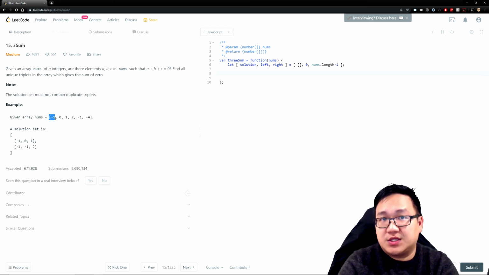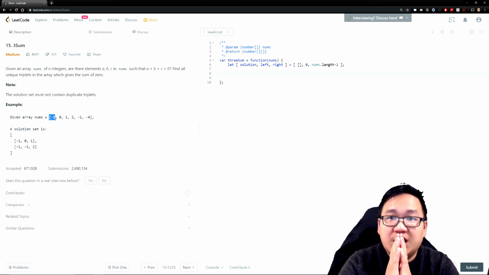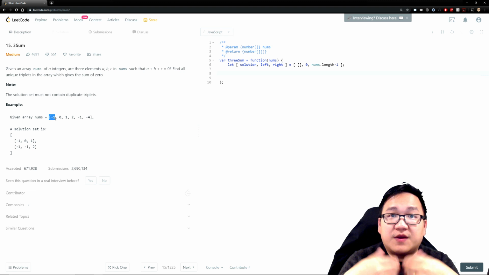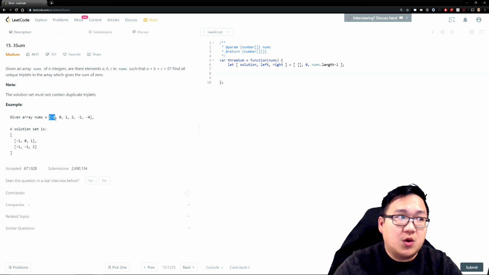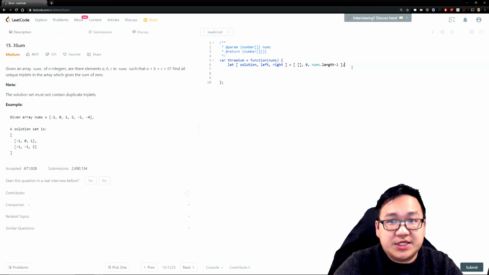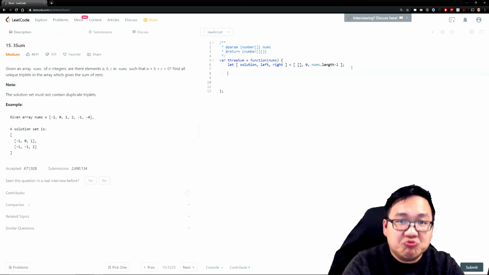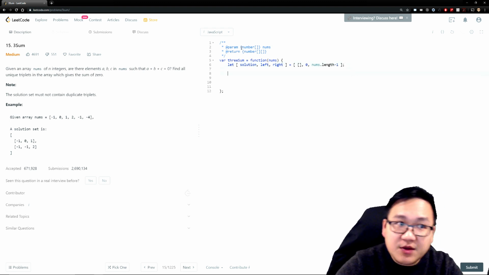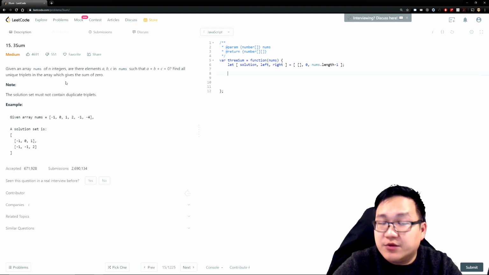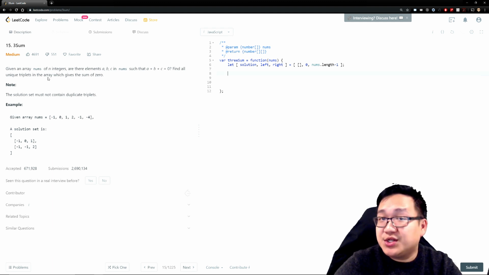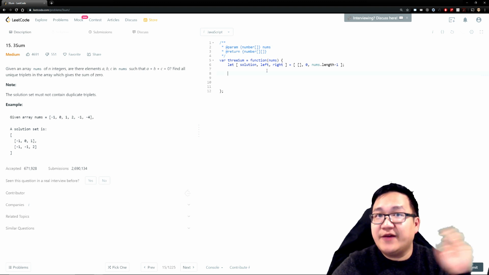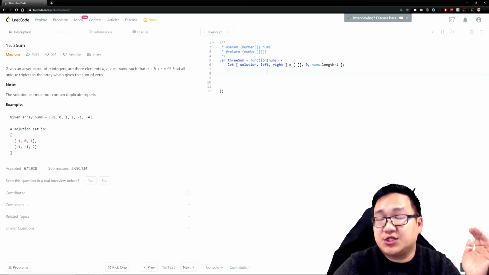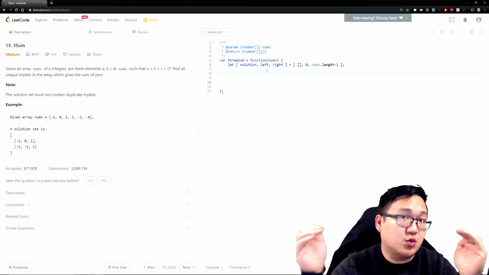Because once you have a sorted array, that actually helps do a lot of things. It's slightly more predictable, right? So one of the very first things I want to do is, since it never said anywhere in here that the array was sorted, I'm actually going to sort it, because by sorting it, you indirectly know the leftmost section will be the lowest, and your rightmost section will be the highest.